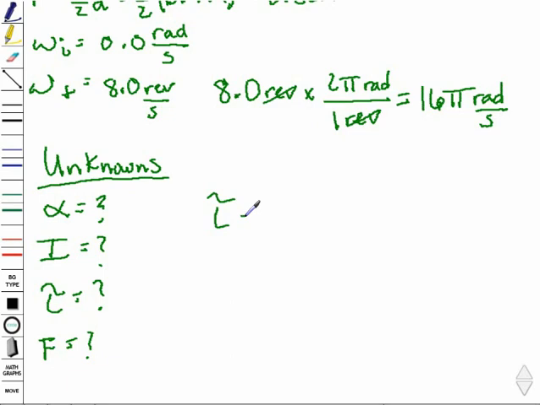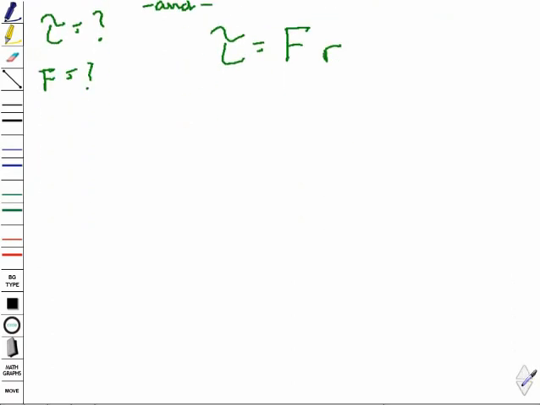The equation for torque is that the torque is equal to the moment of inertia times the angular acceleration. And we also know that the torque is equal to the force on an object times the radius, or the lever arm, of that object. We're going to use this equation to help us solve for the force, because it has the force component. We're going to use this equation to help us solve for the torque. So we have to first start with solving for our angular acceleration and our moment of inertia. So let's scroll down and give us a little more room.